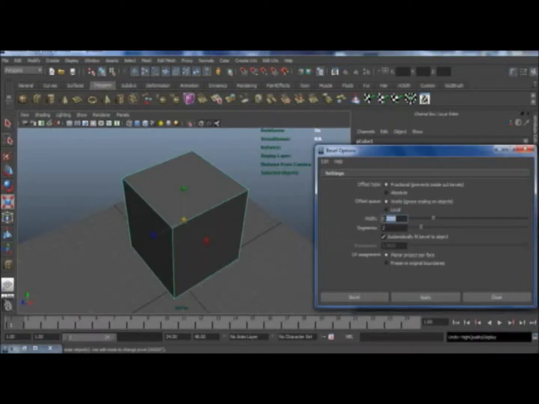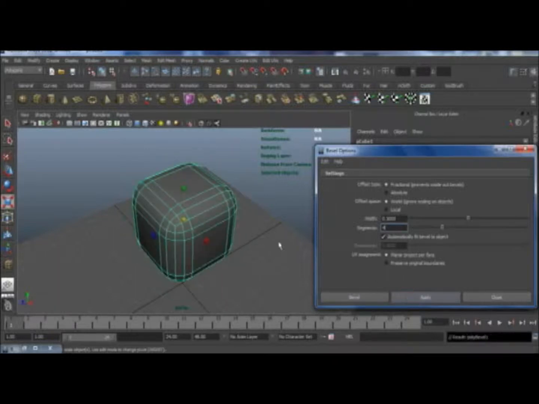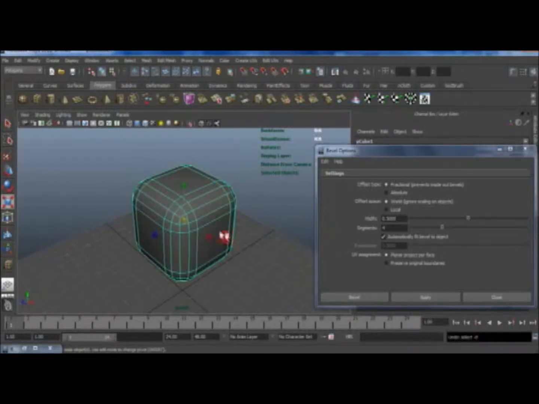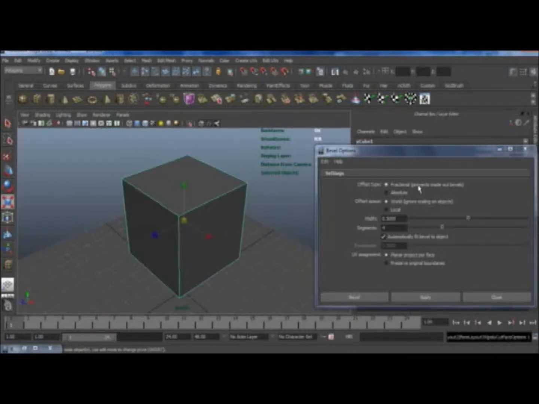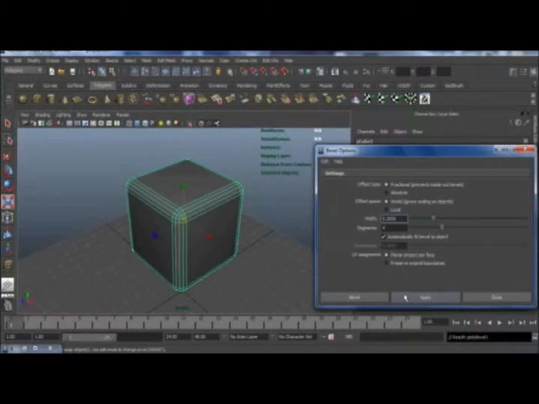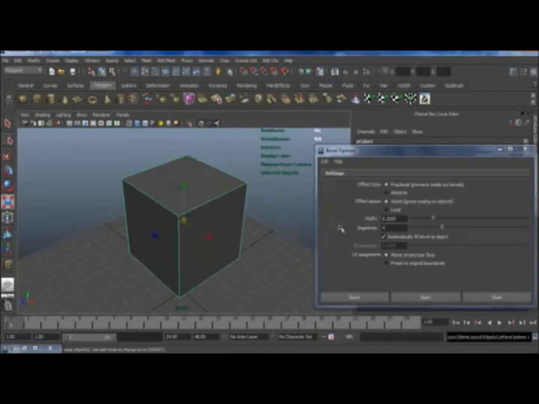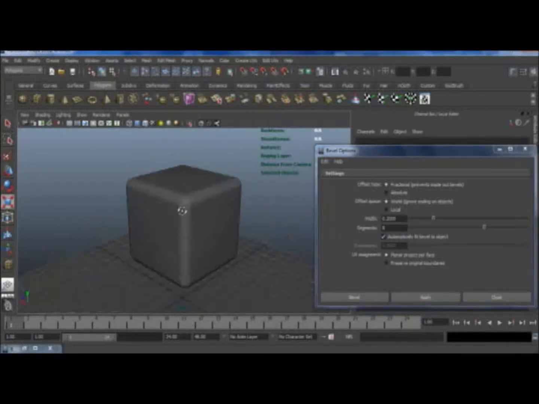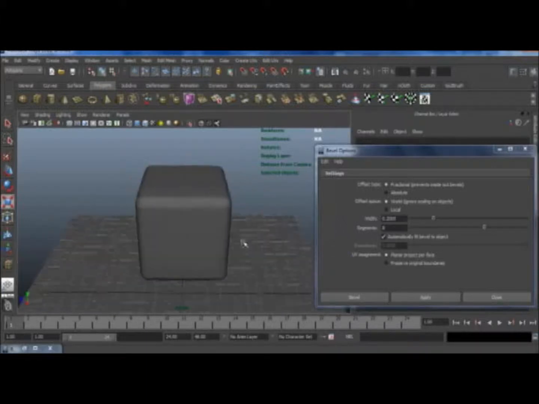So let's do some tests here. Say we have the width at 5. Let's increase the segments to, I don't know, 4. Like I did with the gold. Apply. As you can see, the amount of bevel completely changes. If you want a really solid line, you have to decrease this completely. So I put this as 2. I put segments as 4. The line's getting more solid. Let's increase the segments to 8. Apply. As you can see, you can see the edge more clearly now.